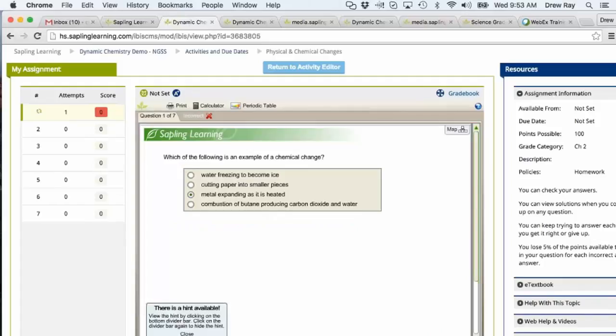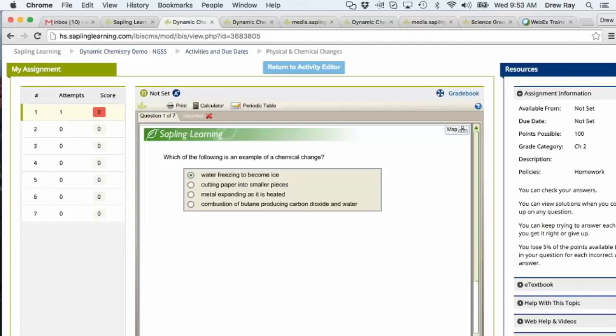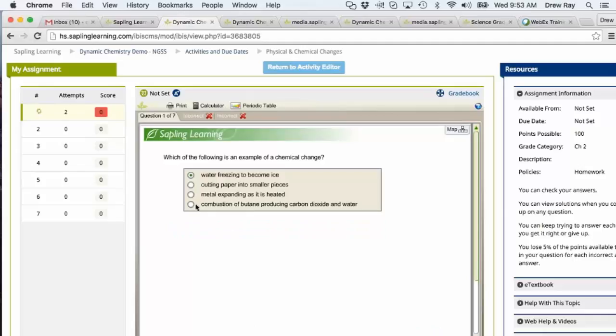They can click try again. The program will also give them a hint as well. And so they can read that additional hint. And then they can actually attempt the question again. Click check answer. And you notice I got this question incorrect again, but the feedback is different based on the common misconception we think most kids get when they do select this answer choice. And so it is by default set up with a lot of the homework activities so that students can attempt questions multiple times and then get that feedback based on their specific misconception.